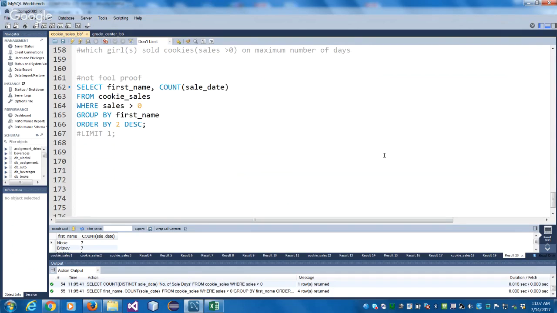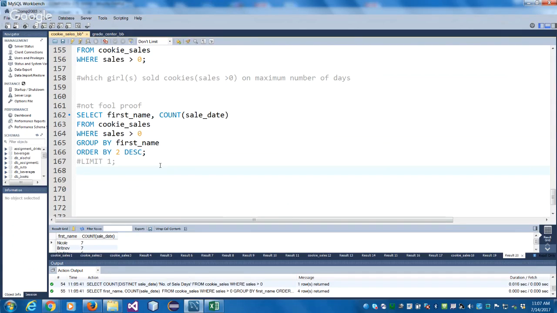So let me try doing it now. So now foolproof, and of course the correct one. Not only foolproof, I should say the correct one. The correctness is more important, because here you are assuming that there is 1 girl. That's why I said, show me the first value, limit 1. That's why I kind of did that, but it's not right. If otherwise I said, show me everything, then it's okay. You're showing me everything. So now let's do it the foolproof and correct way.